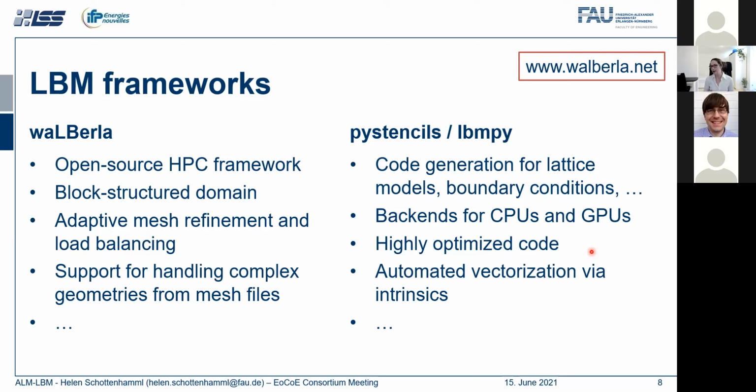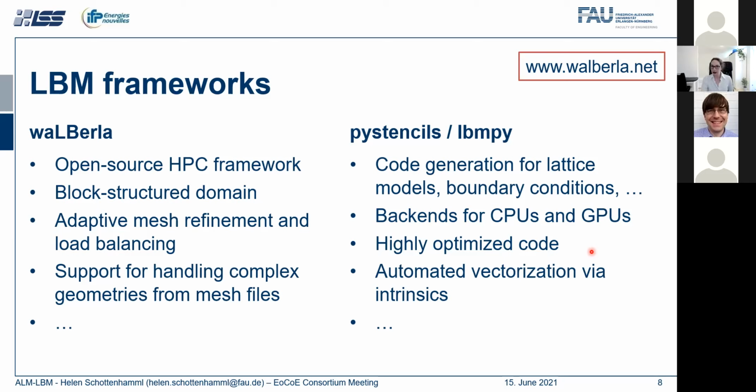The good thing is that pystencils and lbmpy have backends for CPU and for GPUs. So we don't even need to port manually to GPUs, but we can use the same abstract representation in Python and just generate our GPU code. And all code that is then generated is highly optimized. So lbmpy and pystencils automatically insert vector intrinsics. They support common sub-expression elimination, so more compiler optimizations. So the code that comes out is really highly optimized.